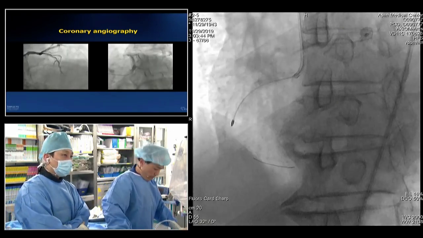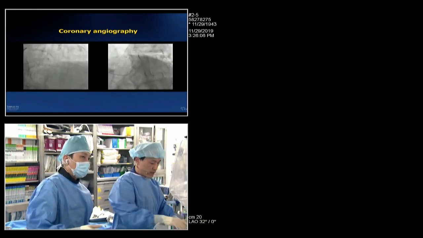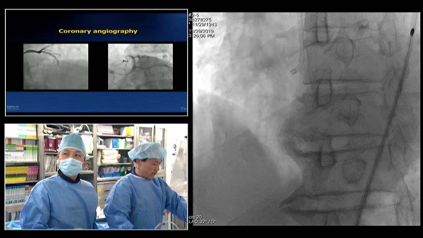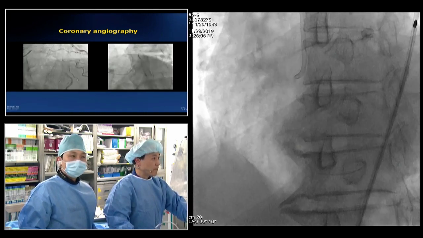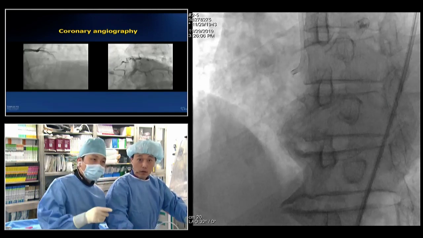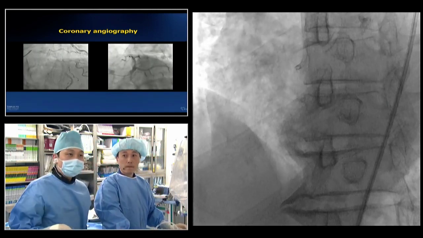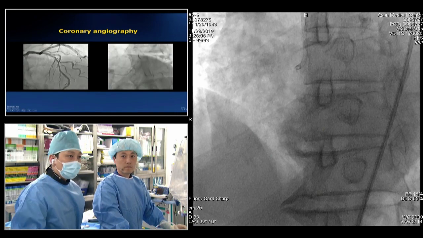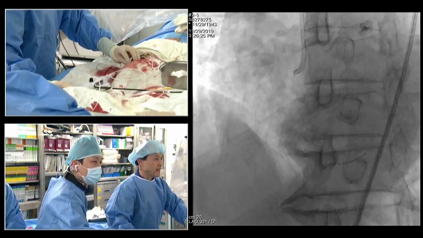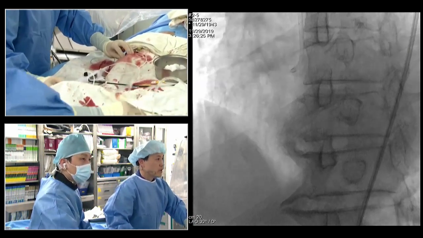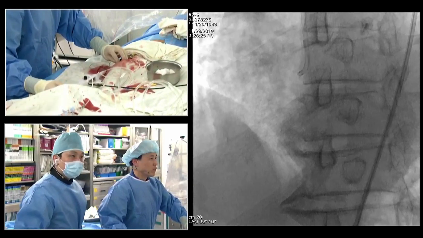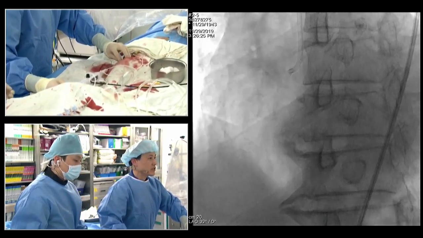So I'm going to go in fluoro, and what I'm going to do is put the device right next to the burr, okay? And basically, I can advance this by myself. As I'm advancing the burr with my left hand, I'm pulling back the wire. Just wait a moment, the camera is not showing your hand. Can you please show his hand and device? Okay, great. So you look at my left hand, I'm advancing the burr, and with my right hand, I'm pulling back the wire, simultaneously.